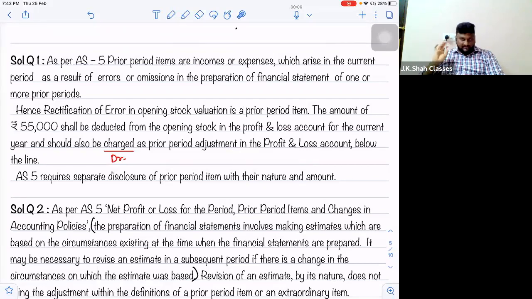So a simple question. And I think the solution for this question is printed. And apart from this, no other solution is printed, if I'm not wrong. Only question number 1's answer is printed. Okay, other solutions I have made. So you can take a note from the solutions that I have already given with me.